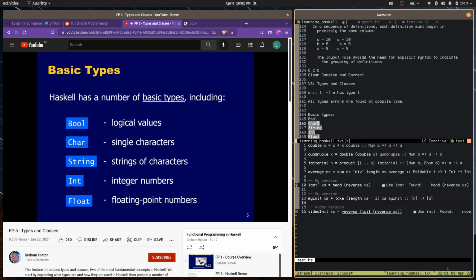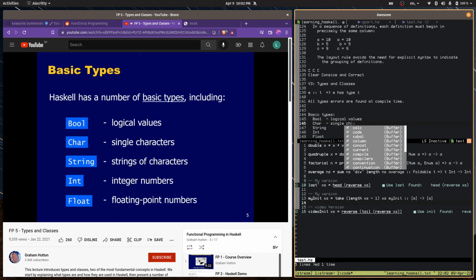So first of all, we have bool, which is the simple logical values true and false. We've already seen these. We also have the character data type, char, and this comprises single characters enclosed in single quotes. Remember, back quotes are used for making functions with two parameters into infix operators. We've seen that last time around. We also have the type of strings, so that's just sequences of characters, and you enclose those in double quotes, as you do in many languages.